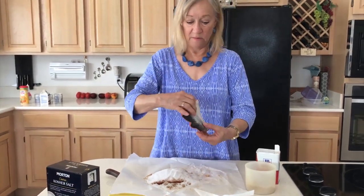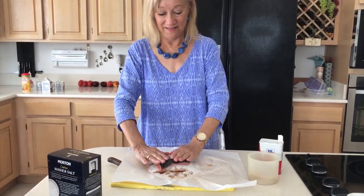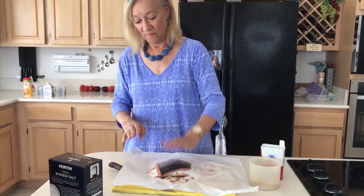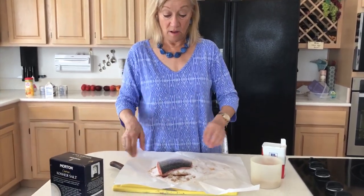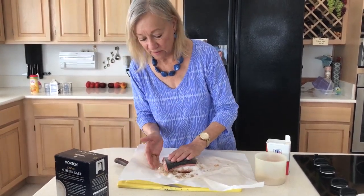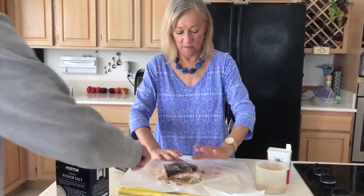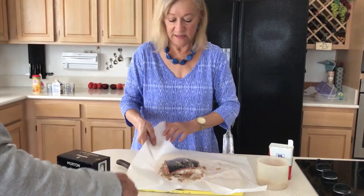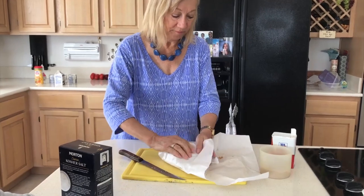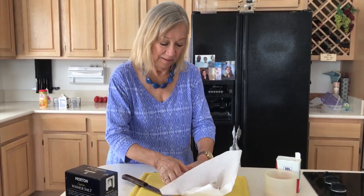Face down? Okay, go ahead. Like that? Can you see it, Merle? Like a sort of salmon sandwich. Now fold the paper up. Oh, I see. That's why you had to put so much there. Yeah, you want to fold the paper up. Do it this way first, like that. Any way you want to do it, as long as it covers it all. Wrapping up the salmon. Wrap it up, and the other way, roll it around like that.